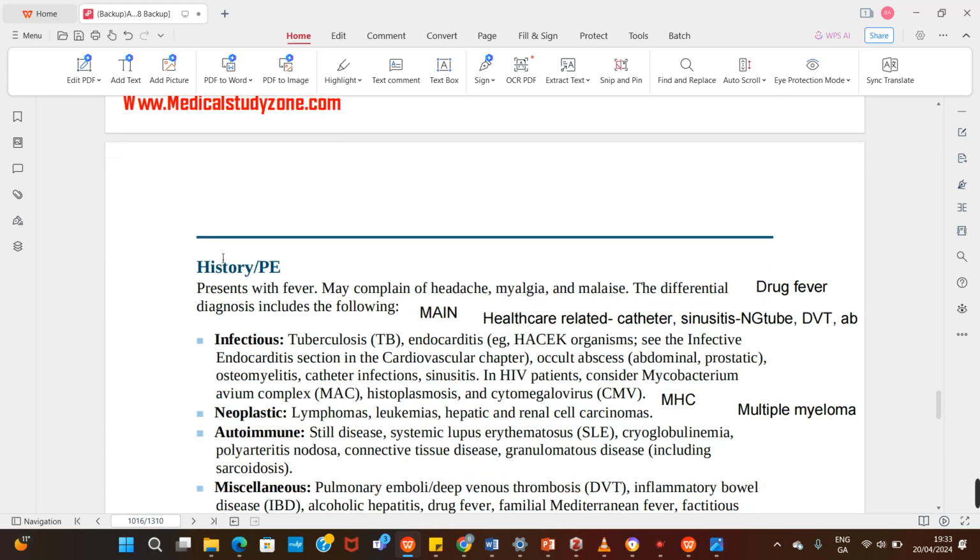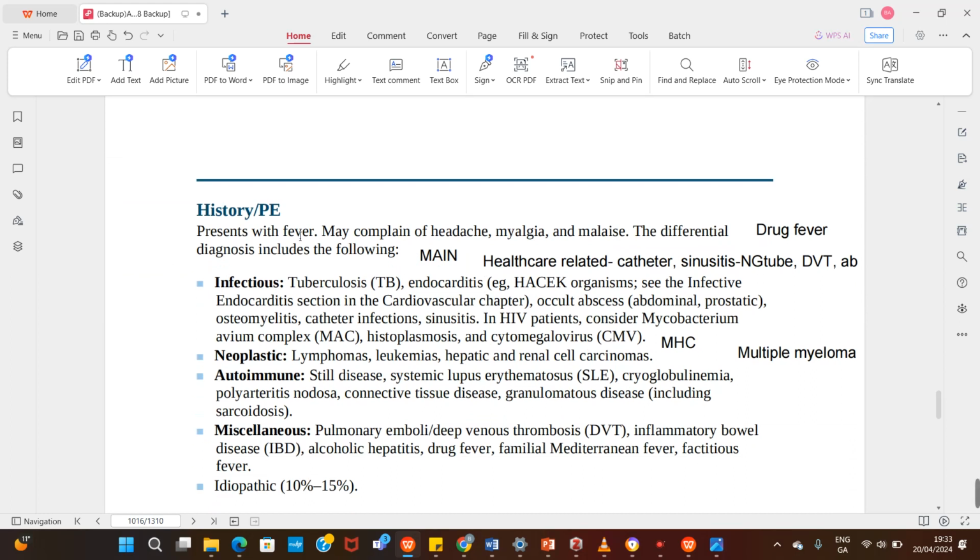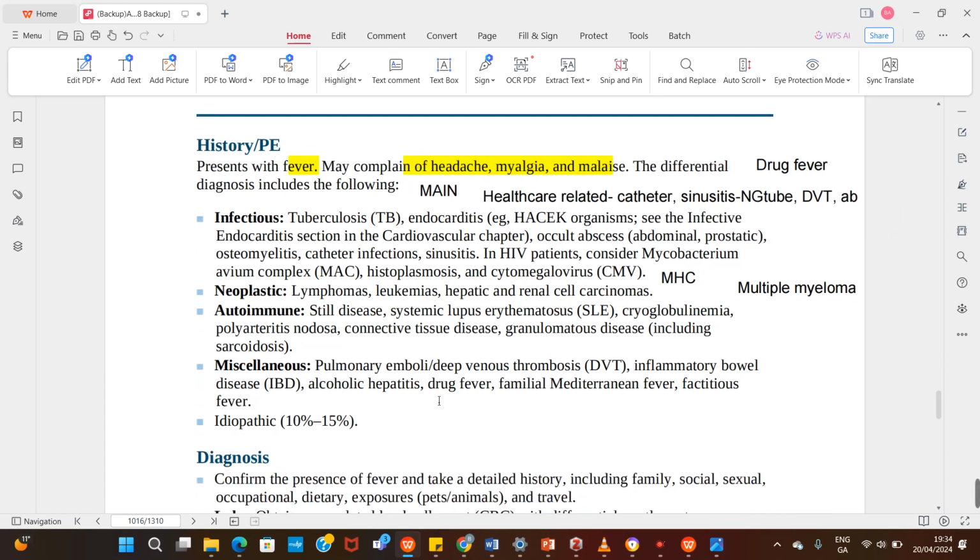They present with fever, of course, but we don't know the cause of that fever. And that fever has been lingering like that, more than 38.3 for more than 3 weeks, after 3 outpatient visits or after a week of hospital stay. They can have other complaints like headache and malaise. The differential for this includes the infectious, the miscellaneous, the neoplastic. The way I just want us to look at it is to think about the infectious causes, the latent hidden infections. For example, tuberculosis.